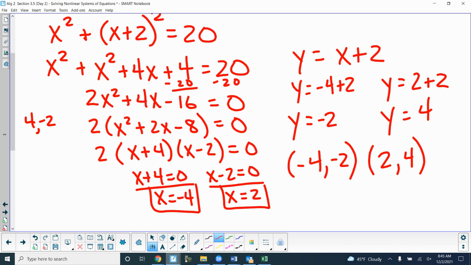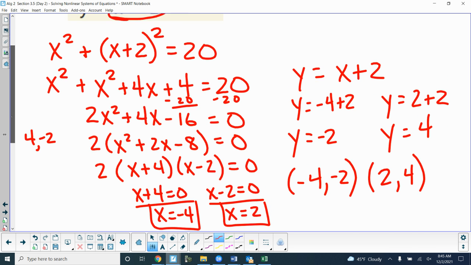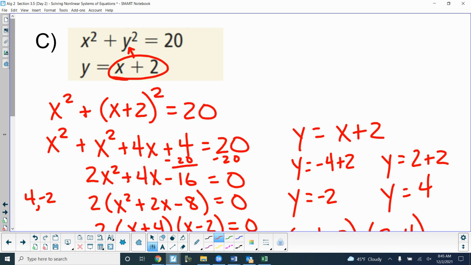There's my 2 points of intersection. So that line would, like I said, go through that circle if we were to graph it. And those would be the 2 points of intersection. So that's what we learned yesterday with the circle ones. When you have an x squared and a y squared, we're going to use substitution to solve. And again, you could get 0 answers, just like the day before, 1 answer or 2 answers. This example, this warm-up, we had 2 answers.